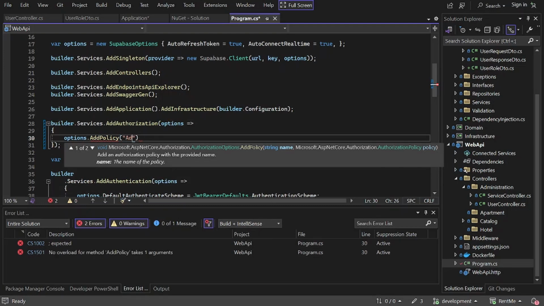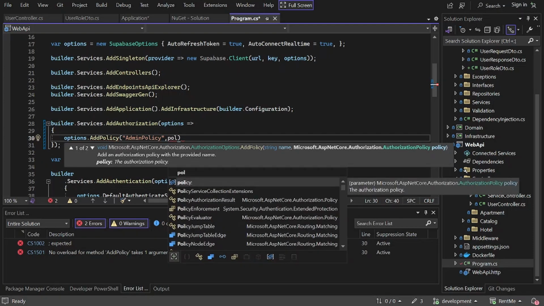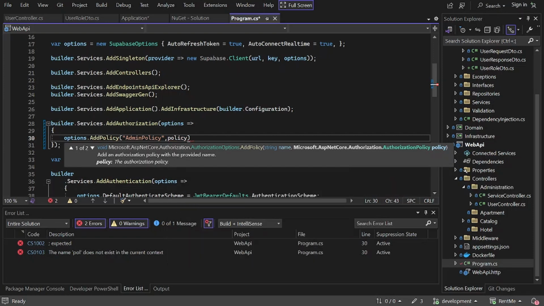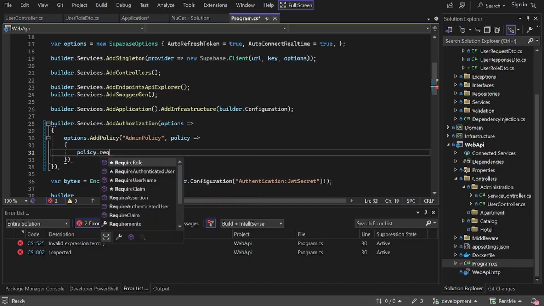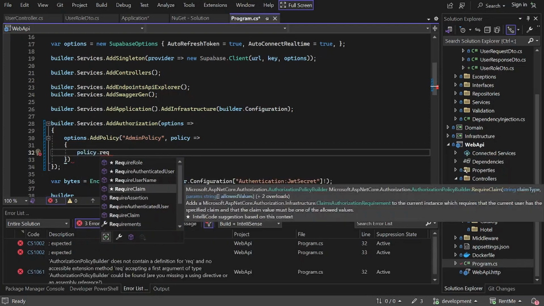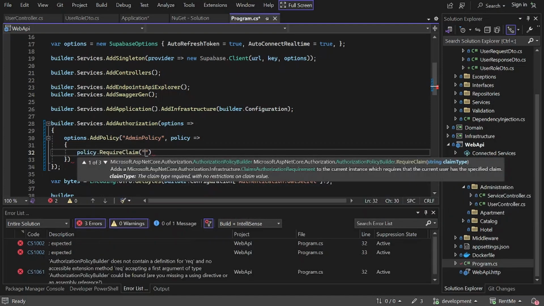We specify admin policy. Policy dot require claim, like this.